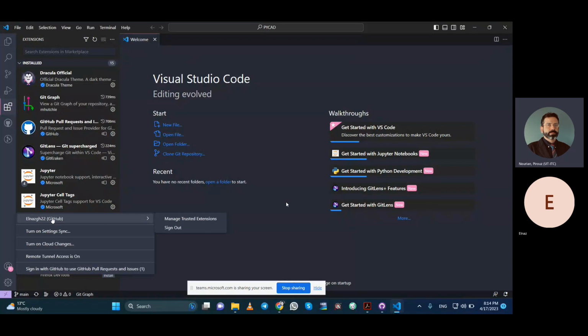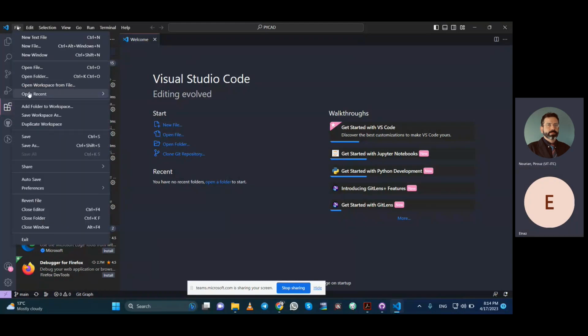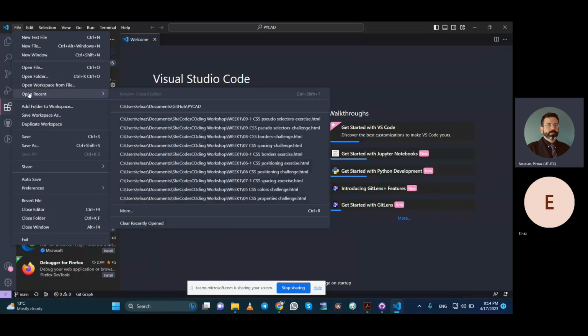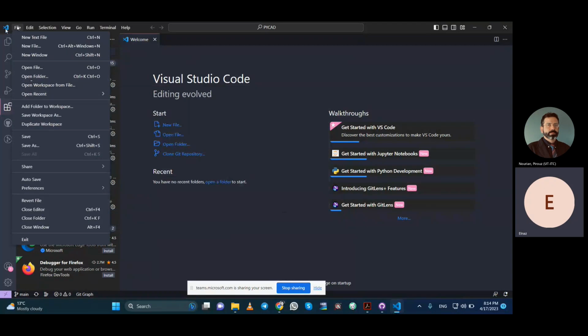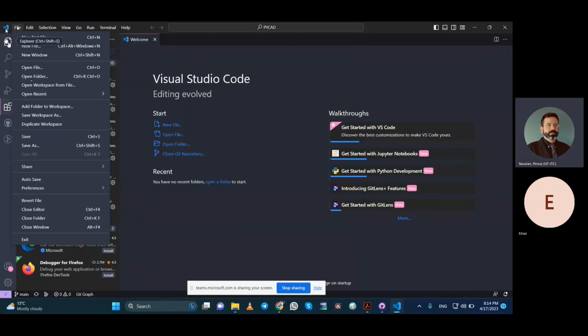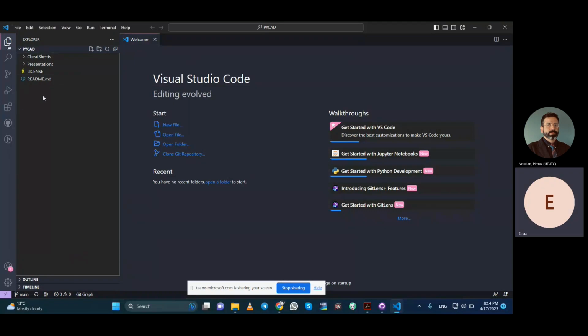Okay, so go to the Files tab on the top left. The Files icon, actually the one below it. Yes, the one below, on the menu bar on the left. The top icon on the menu bar. Yes, this one, Explorer.